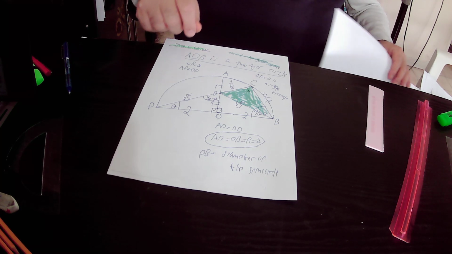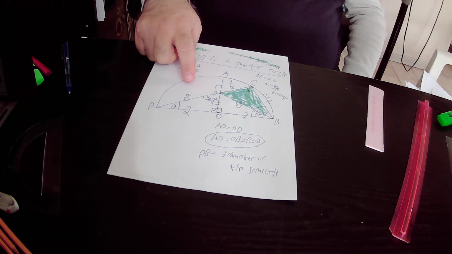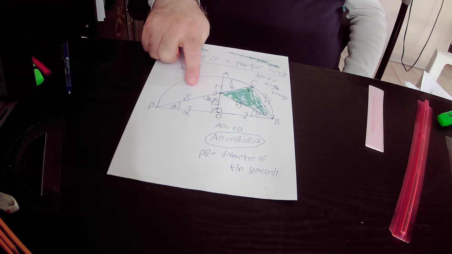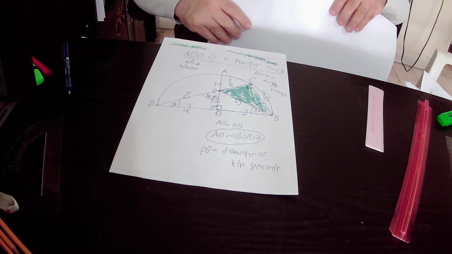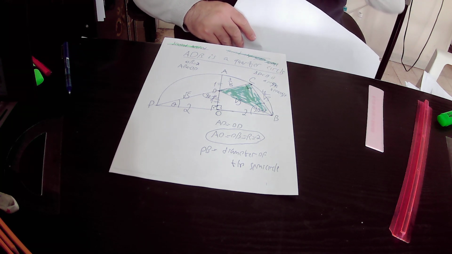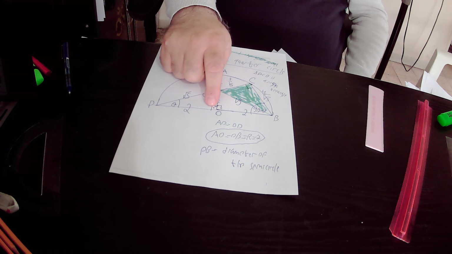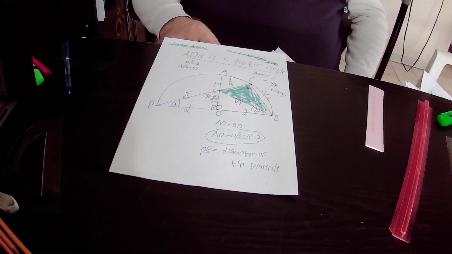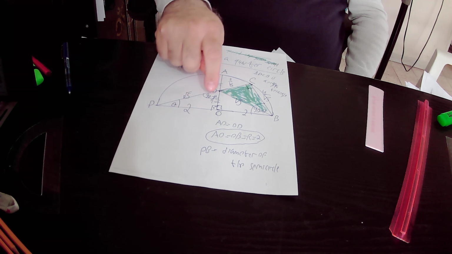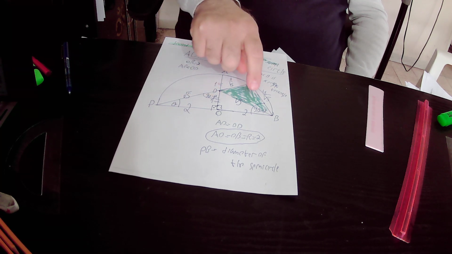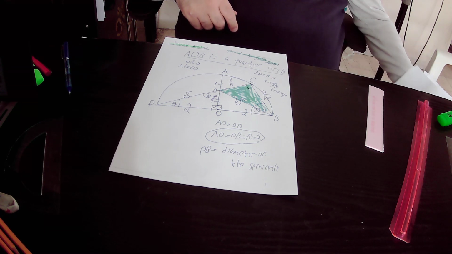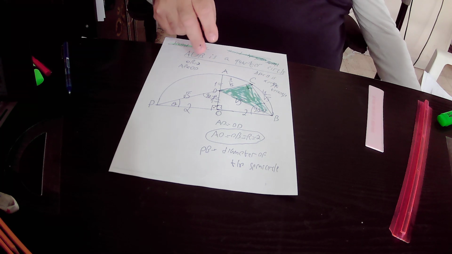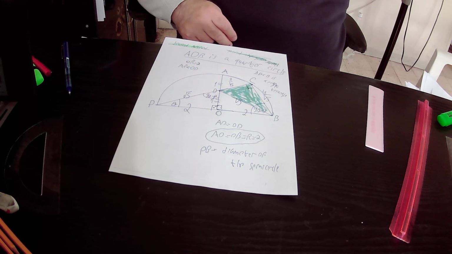Then, according to the first method, we already found out that PO equals square root of 5 units, and we already found out that OB equals square root of 5 units. Okay? Then, according to the first method, this is a right angle. We define this angle as theta, therefore this angle must be equal to 90 degrees minus theta, and this angle must also be equal to 90 degrees minus theta, in order to complete the sum of the angles in the right angle to 180 degrees. This angle must be equal to 90 degrees minus theta.